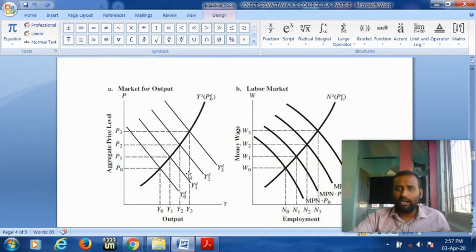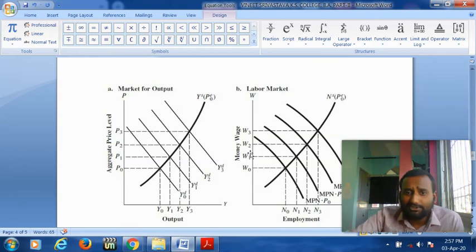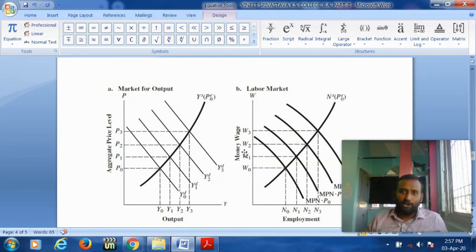Rest, you can draw the graph and obtain what are the variables that change as a result, and it leads to a very drastically different outcome from that of the short run Phillips curve. All right, so what happens as a result of expansionary policy, be it fiscal or monetary, the price level starts rising, or inflation starts rising. As a result of which, the employment level increases and the unemployment level decreases. Is it not? So the unemployment level decreases and the money wage rate increases.